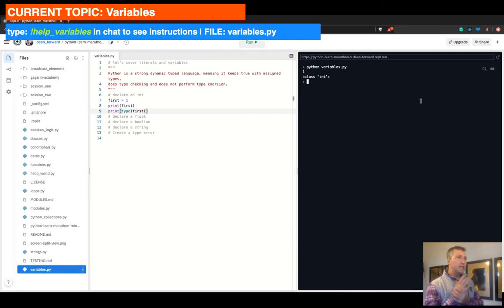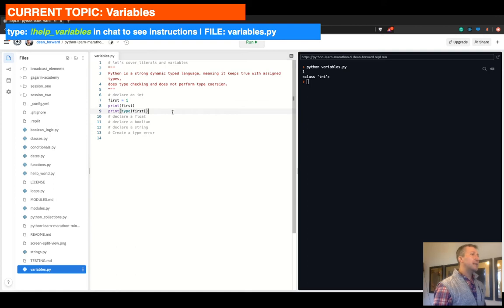What we're seeing here is that because our print statement is there, we are printing the content of variable first, and it's just 1. When we are asking for a type, it's of type class int. So the individual variables are of built-in classes, and that's what dictates the type of the first variable.